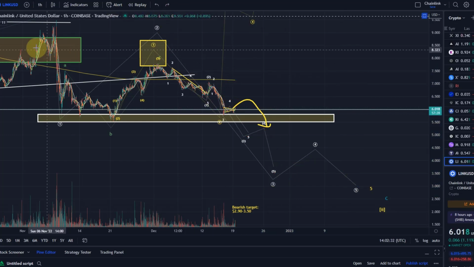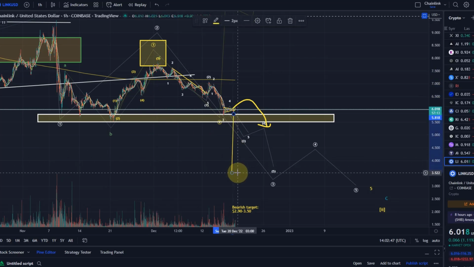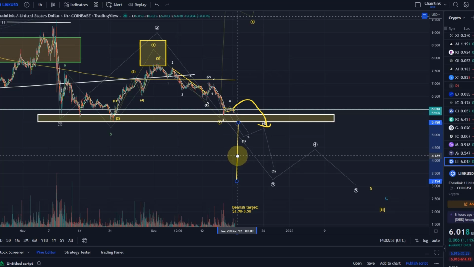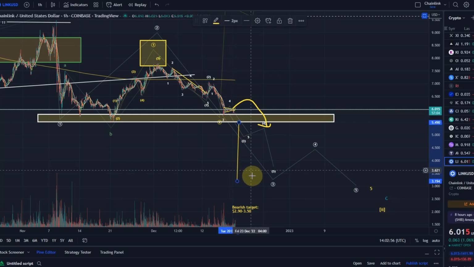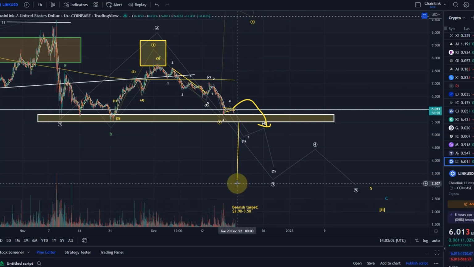That $3 region is basically in line with this head and shoulders pattern, which could form here. We've got a left shoulder, a head and a right shoulder, and there you can see how you can read patterns together with Elliott waves. This would also take us into the $3 region. It shows roughly a 3.50 level, depending on where we assume the neckline really is. Maybe it's actually at the lower end of the target area, and it would take us down to around 3.25, which is basically within my bearish target area here.